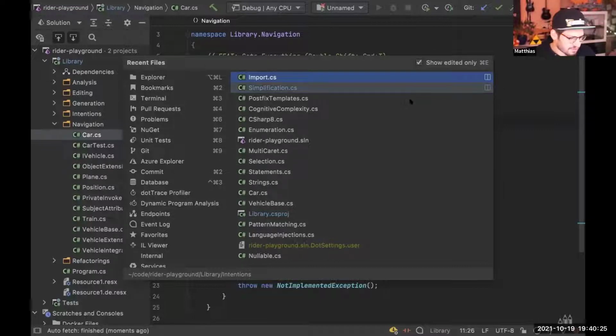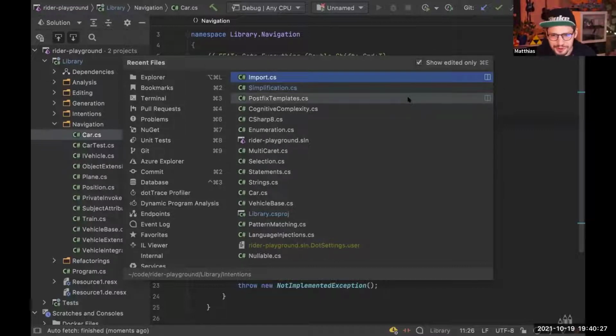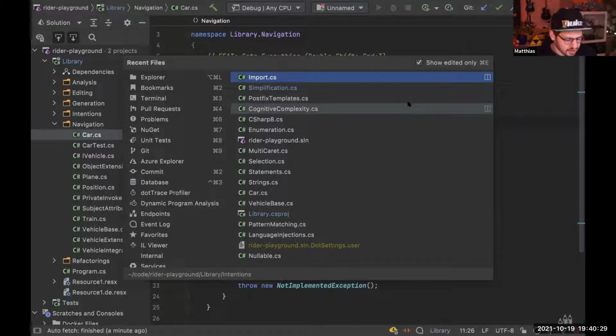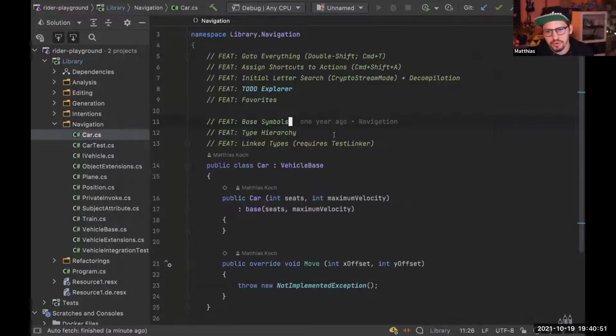You implement something, and this is actually one more thing I need to show you about navigation. You're looking at some other places just to be sure what you're doing is right, and then you want to go back. But you visited so many files, you only want to go back to the last edited location, right? So this is something you can do.